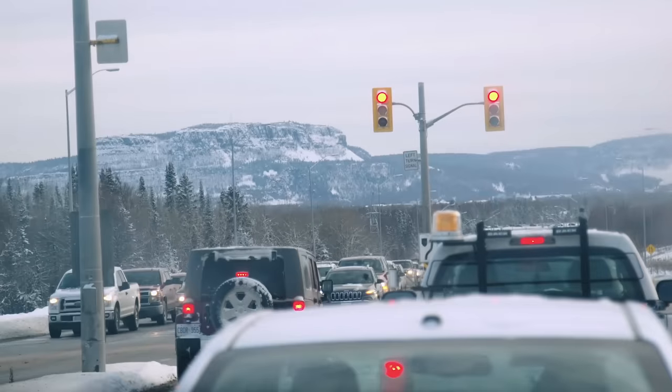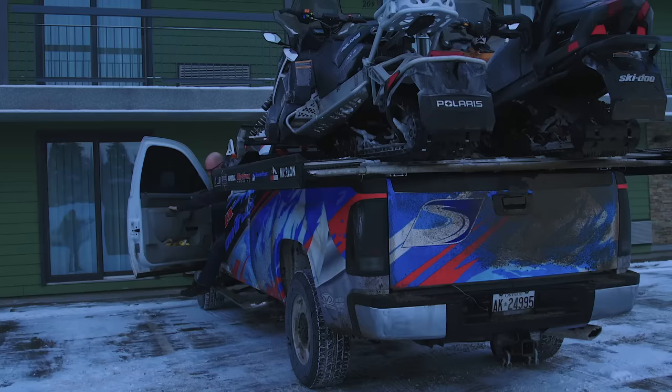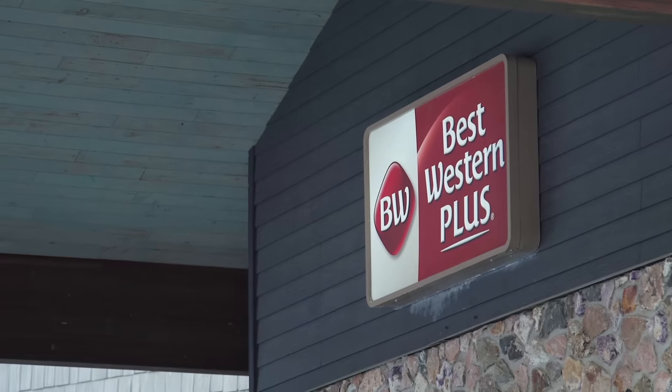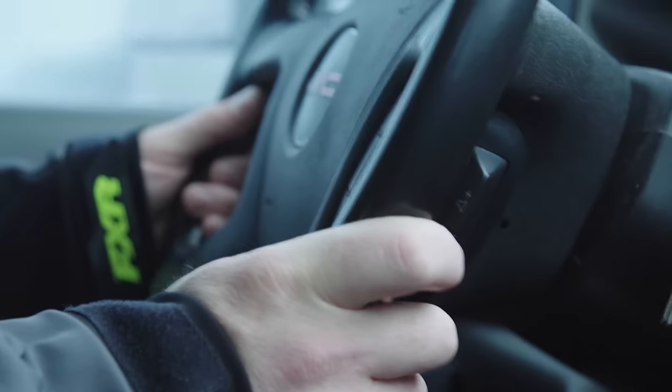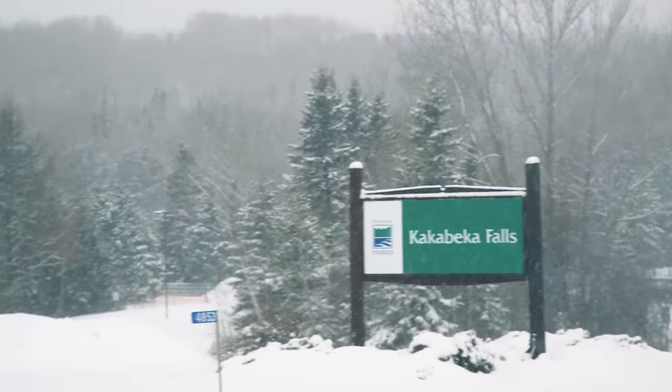It was a pretty long drive headed up to Thunder Bay. But when we got in, we were excited to get a good night's sleep, and then the next morning we were going to meet Paul Pepe, who's with Tourism in Thunder Bay and Northwestern Ontario. We had breakfast with Paul Pepe, who's a local tourism guy and going to be taking care of us while we're on the ground here. Now let's get geared up, pack everything up, and head out to Kakabeka Falls, which is literally just 15 minutes outside of town — pretty much the trailhead for all of Thunder Bay.